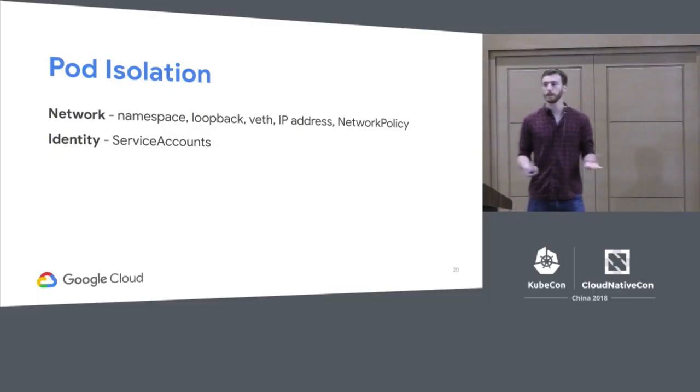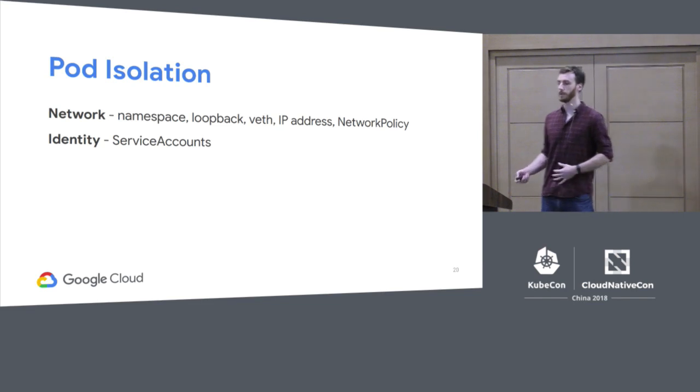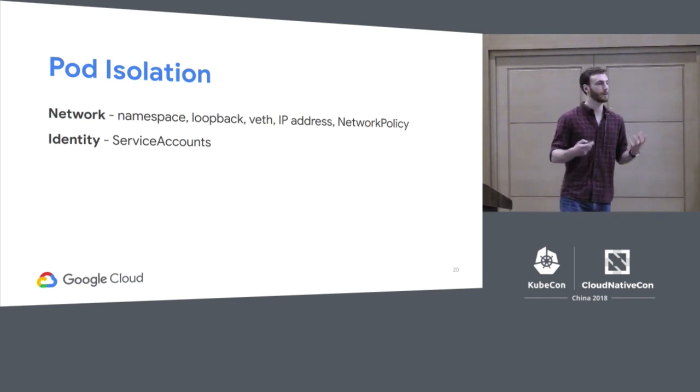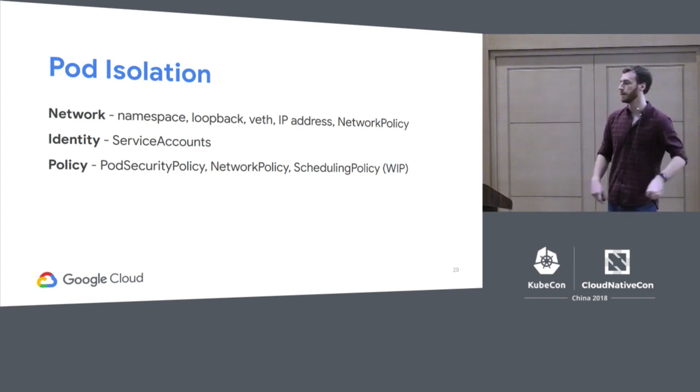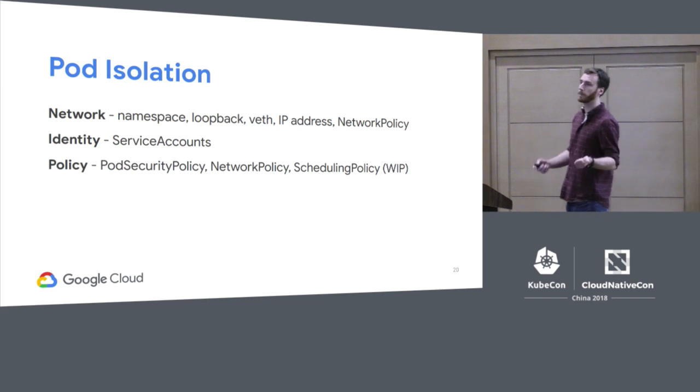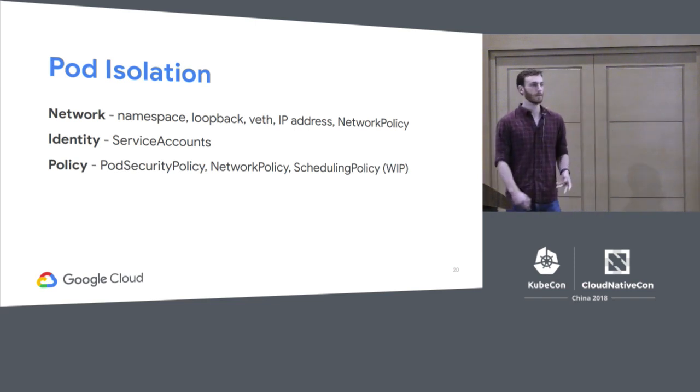Service accounts are typically associated with a pod, so we now have the ability to have 2 separate pods with different identities running. And a lot of Kubernetes policies are applied at the pod level. Pod security policy, network policy we just mentioned, and scheduling policy is a work in progress for constraining the way pods are scheduled. And then volumes are another resource to mention that are bound to the pod. Empty dir volumes, for instance, have their life cycle tied to the pod, so when the pod is terminated, the data is deleted. So what isn't isolated at the pod level?